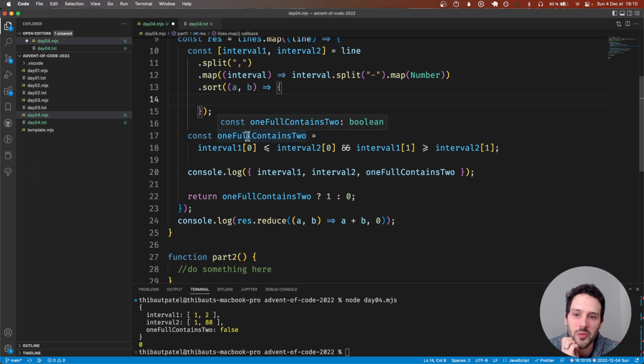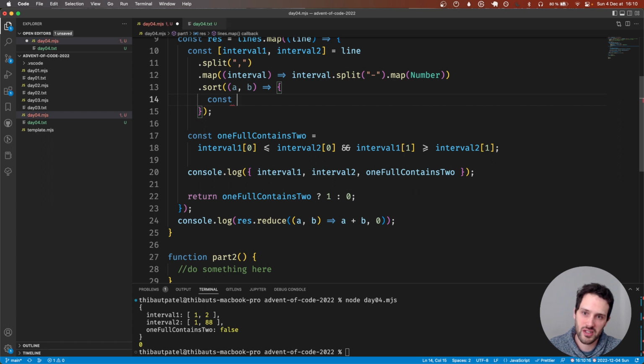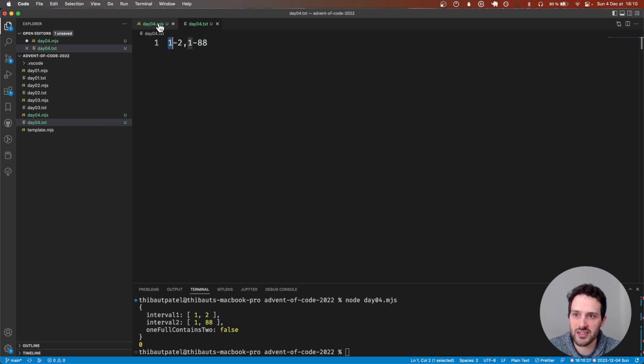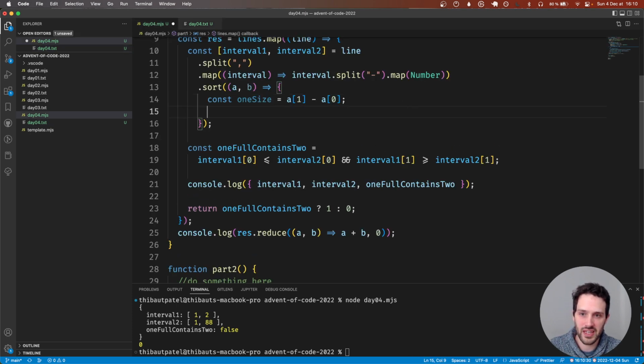So here we want the first interval to be the biggest one. So here const one size, it is a of 1 minus a of 0, because we know the values are increasing, and const two size, b of 1 minus b of 0.